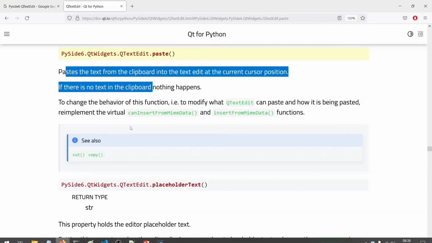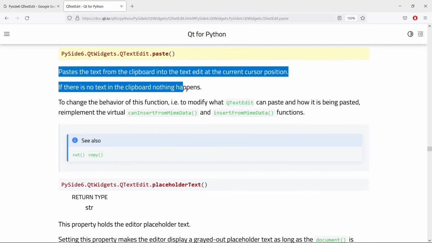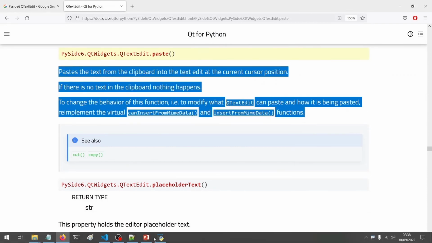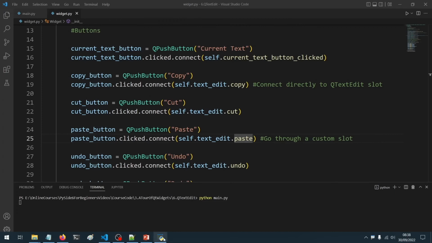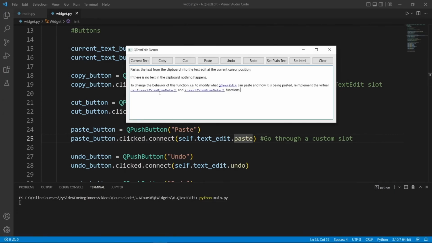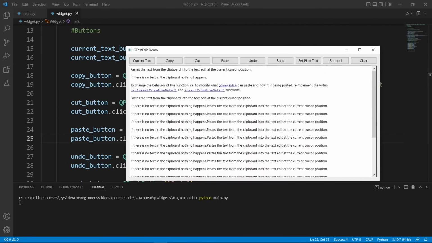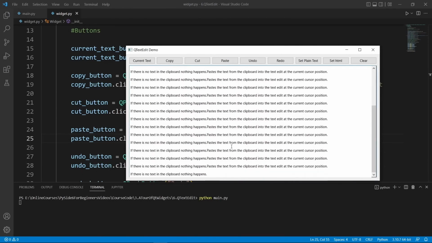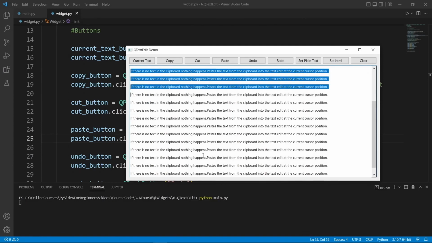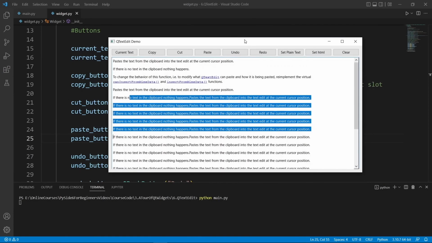We can still copy from the Qt documentation. We can grab all this, no problem. So let's come back to our application and paste in. And if we want, we can copy the entire thing here, and we can go below here and hit paste. And you see that we can paste text in here. And this is really cool. I can't tell you how excited I was the first time I could do this with Qt. But it wasn't with PySide at the time, it was with C++, but the excitement is the same. So we can copy, cut, and paste.